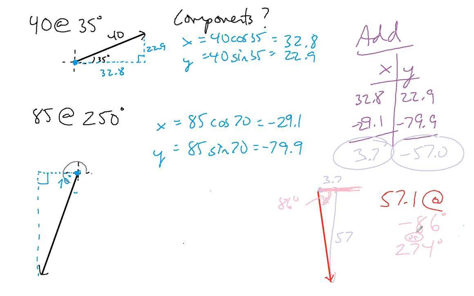Okay, so this is basically what we were working on a little bit last time. Take the vectors, how far sideways, how far up and down, add their components, get the totals, and then make your new triangle and solve the triangle with that. Let's continue practicing with this a little bit. We're going to go back to a sheet that should look familiar and do some more work with this.